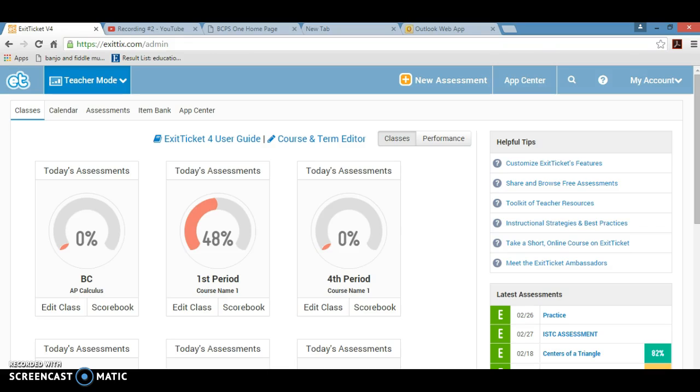What I'm going to be focusing on now is the teacher view of an assessment while the students are taking it. Because one of the really cool features of this Exittix program is that you can watch in real time the students' solutions and see what they're answering. You can even address them, stop the class in the middle of an assessment, address individual students, etc. So let's check it out.